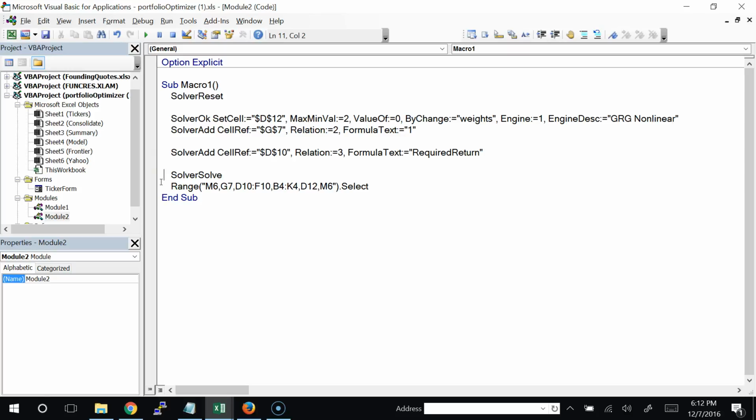This is the one that actually tells it, go ahead and solve it. And then it looks like I recorded myself selecting a range. I don't need that. Okay, so the code that we end up actually needing from what got recorded is quite a bit simpler. And so at this point, we should be able to run this and see what happens. I'm expecting an error. We'll see.